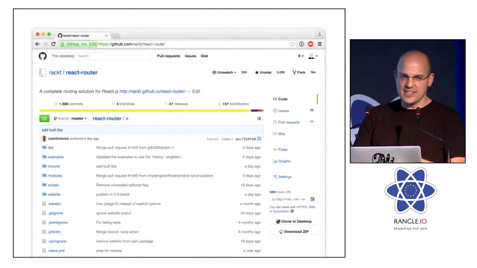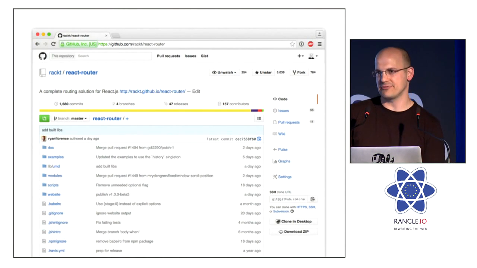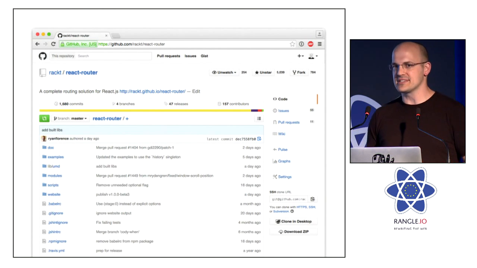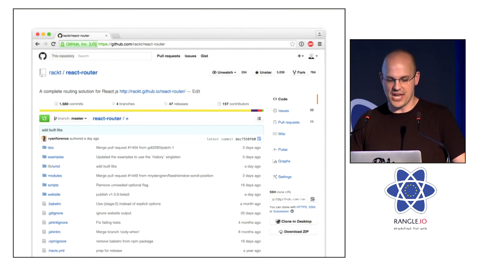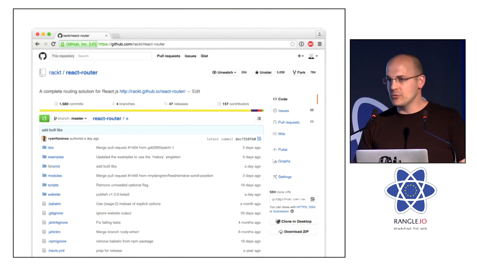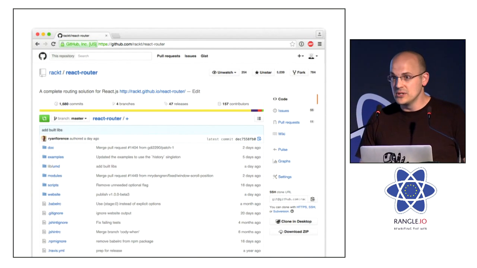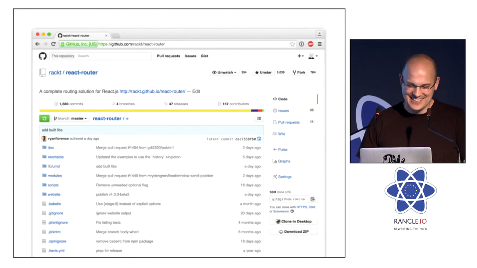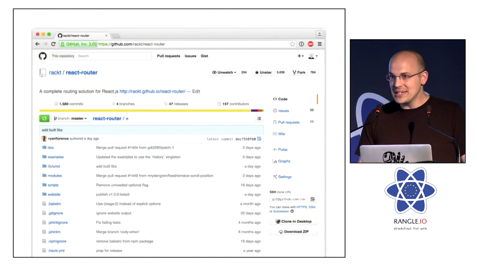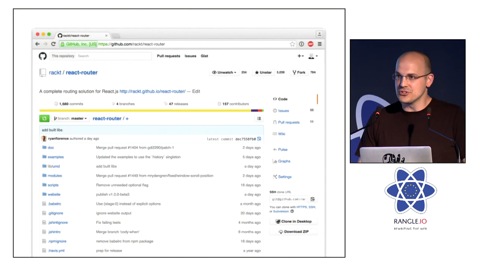But none of this is actually new stuff. I think we demoed a lot of this stuff back at ReactConf in January. We've come a long, long way since then. We now have over 5,000 stars on GitHub, well over 700 forks. Thank you. And it's been quite a journey. It's been pretty amazing to get to know so many people who are building the router with us.